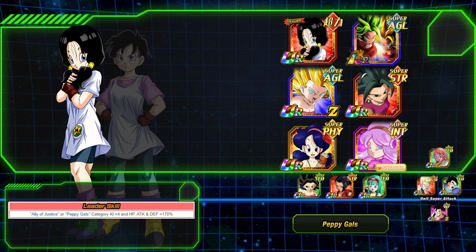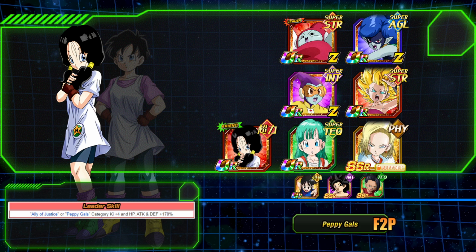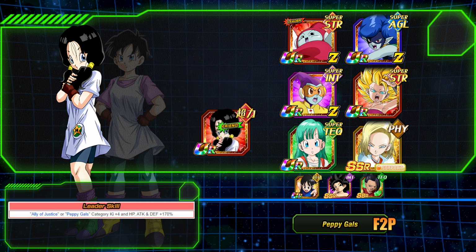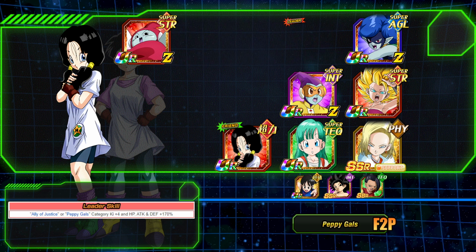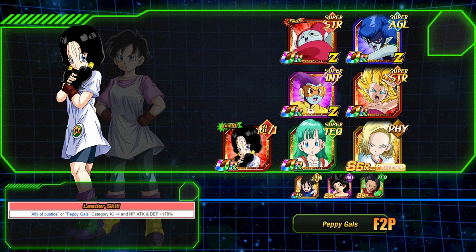Another way you can run Peppy Gals is all free to play as well. And if you don't pick up this unit, should you even summon for this unit? Probably not, because you don't really need her. If you have this free to play easy A, and you can run all these free to play units here, you can just go ahead and get the Videl as a friend, and you're rocking it, right? So this is the free to play option that you can run.